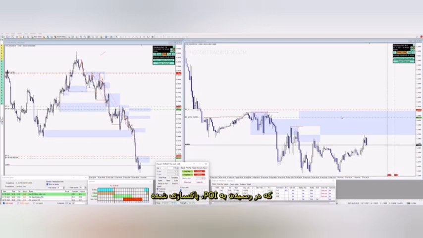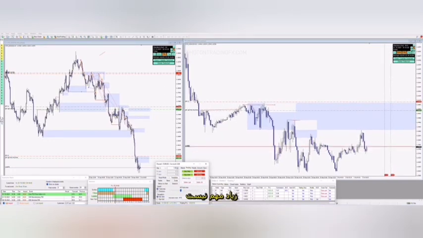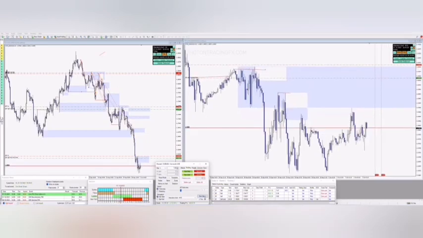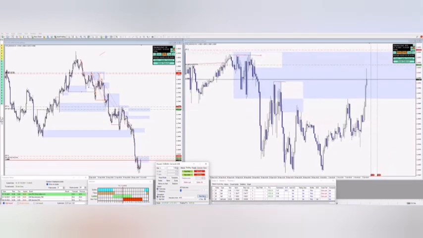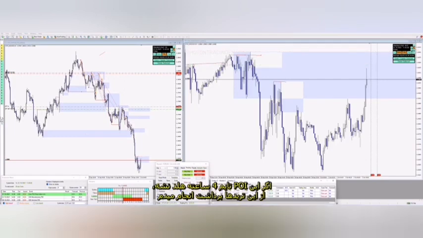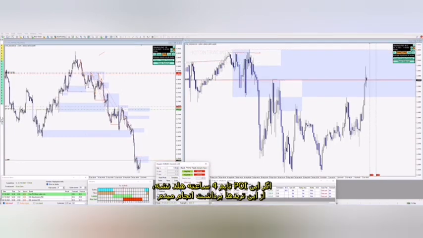Nice equal highs as well to be swept into our POI. What news is coming up? Nothing too major. Or is that going to... what news is that? Cool, PC, yeah, let's leave it. There's no point in taking a really aggressive trade into high impact news, so we'll get rid of that sell limit. See if our POI can hold. If it doesn't hold, I'll probably take some more partials on these trades.